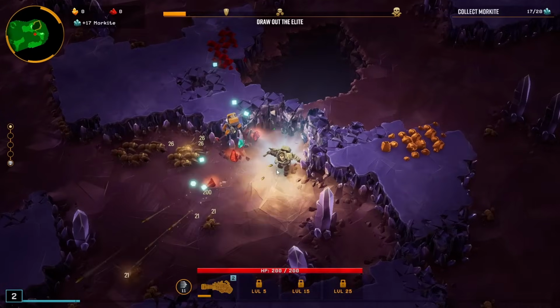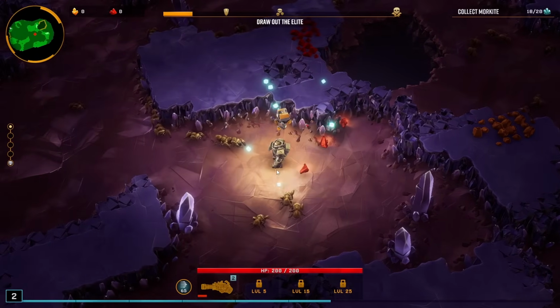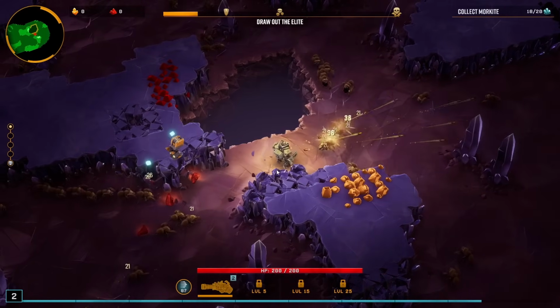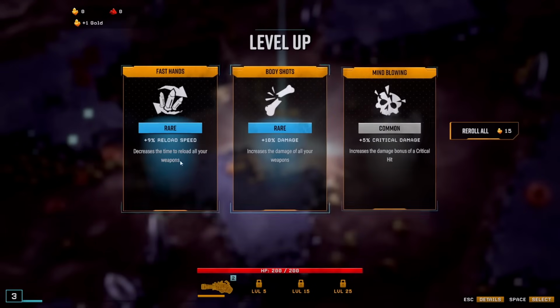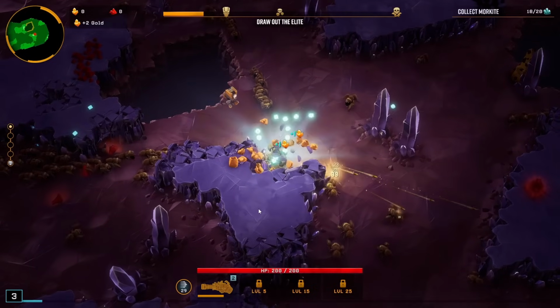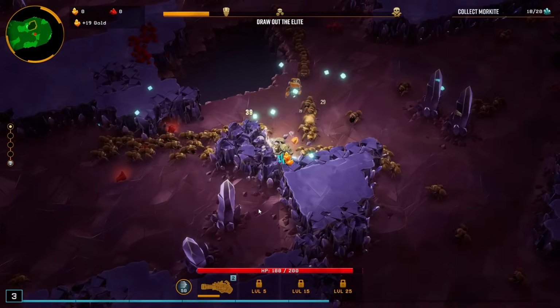We're going to grab the reload speed. Reload speed on this weapon is going to be very important because it does have a really long wind up time, so do look for reload speed. Reload speed and damage are going to be the main sources that you're going to be looking for. So we're going to grab that. We're going to grab the rare damage over there. Again, looking for both. I would have liked to be able to take both of those.